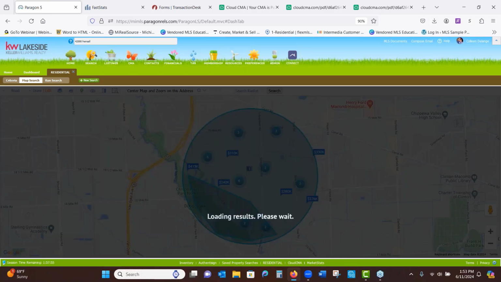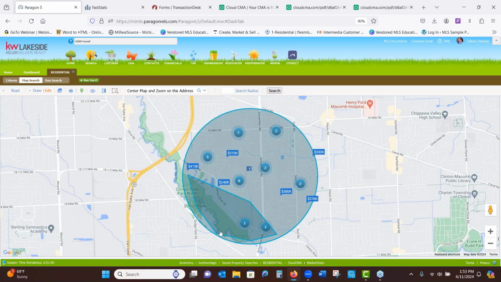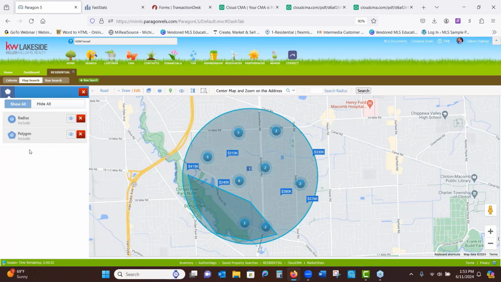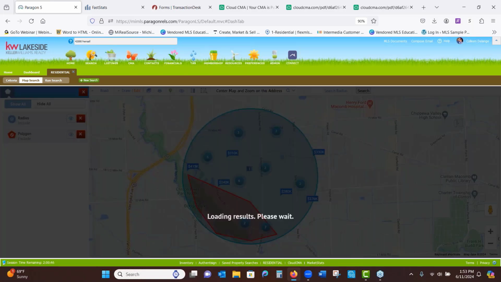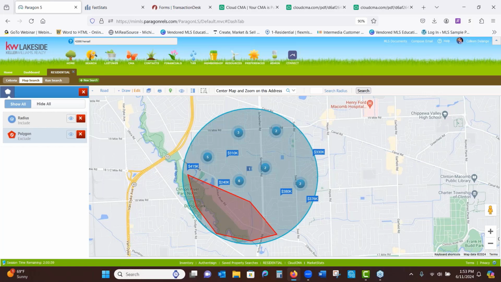So what I want to do is I literally am drawing a shape on my map. The next thing I want to do, one last step, is I now want to, instead of including that shape, so you see those four right here, I want to simply exclude it. So any of that waterfront area doesn't mess up my numbers. It allows me to literally just say, I just want to show the things that would be off the water, so I don't have to go back in and deselect all those waterfronts.